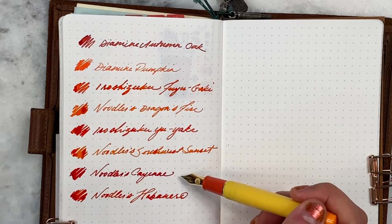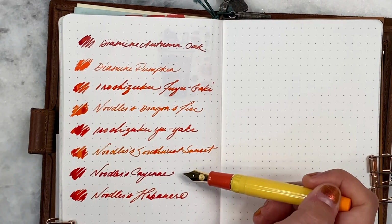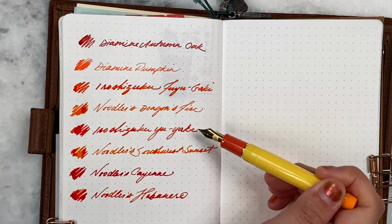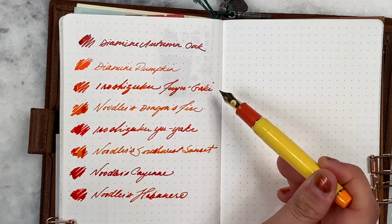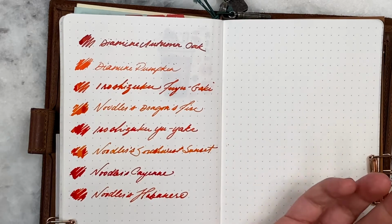Now, Noodler's Cayenne, very pretty, more red than orange. Noodler's Habanero could work. Iroshizuku Yuyake could work. Iroshizuku Fuyugaki could also work. But they also are varying degrees of the same color.